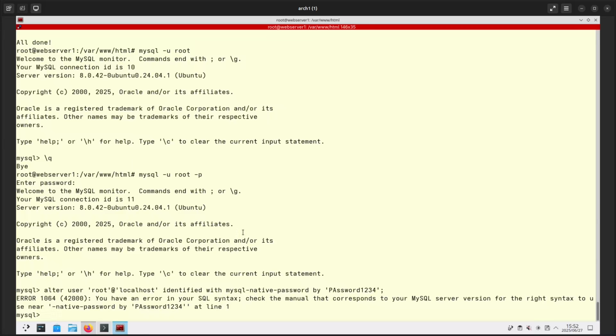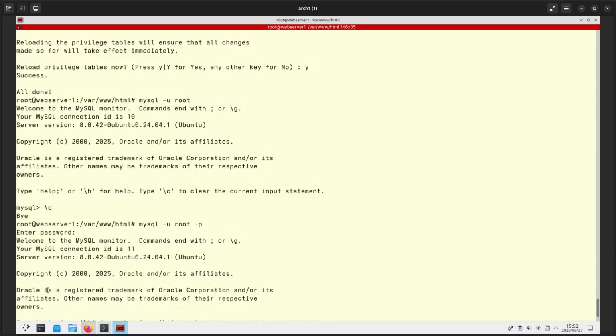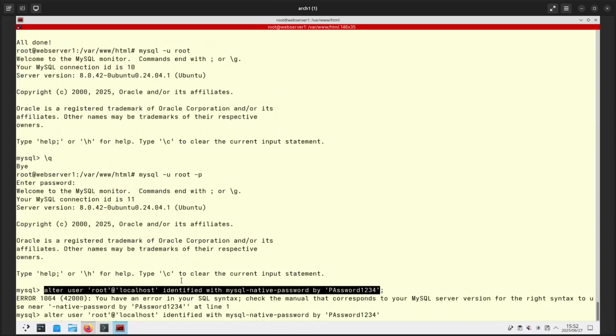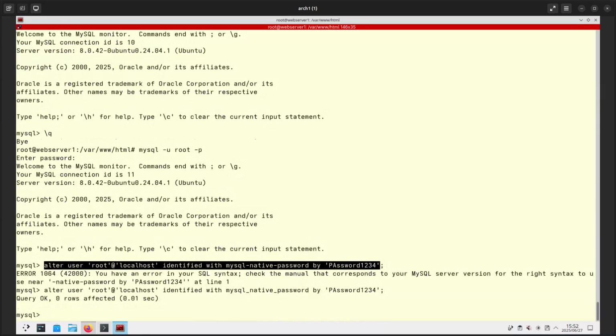So I've got to repeat the command, but I'm just going to copy and paste it this time around. So I've got to do underscores, I think. Let's confirm that. Yes. So now, let's see.